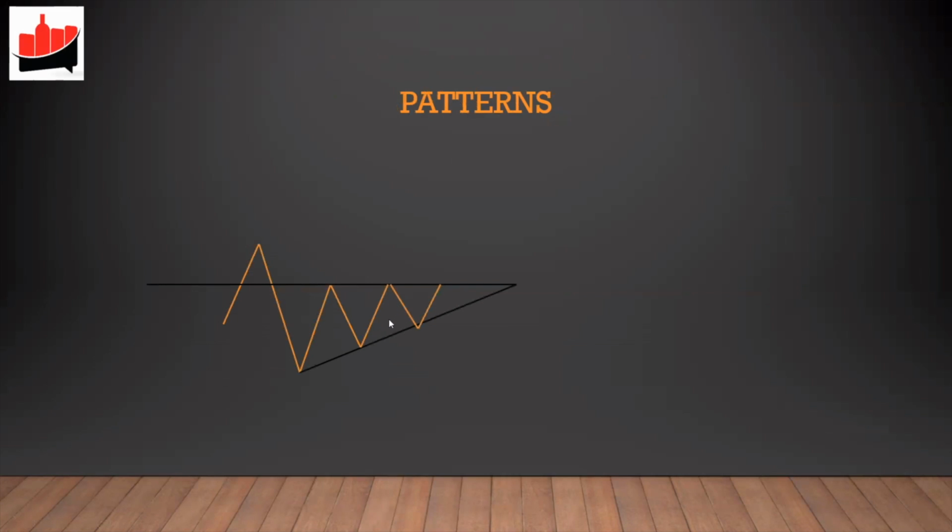This might actually not be the example. This is a different pattern, but we'll get to the other one. Sorry, this is actually a fake out pattern. So when you're seeing this, you're seeing shorts getting in a lot right here. If there's volume, for this pattern at least, there'd be heavy volume here, but medium to light volume here.